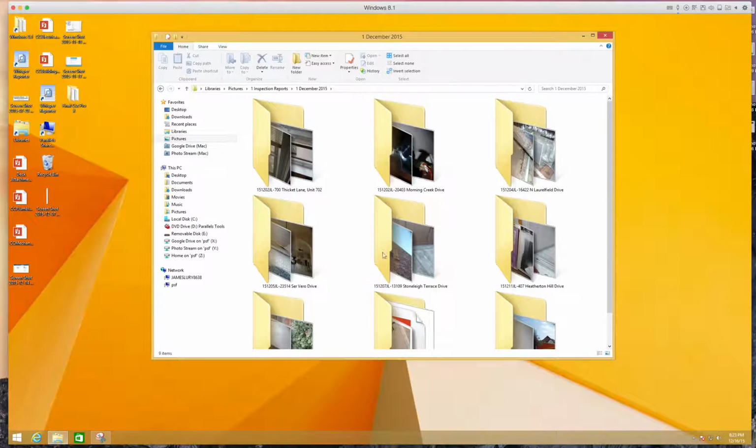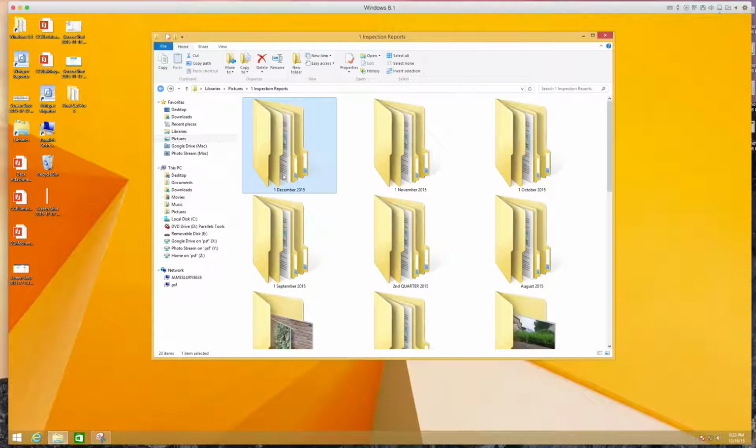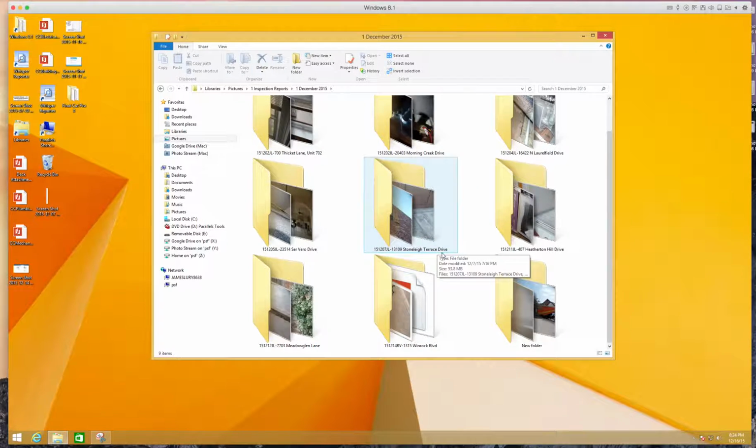Okay, so go into that folder. This is what I do. See how I try to make everything neat. I had October, November, December. Every one of my folders for December is labeled by the job number and the address of the house. Easy to find if I had to go back and look up something, look a picture up or something.